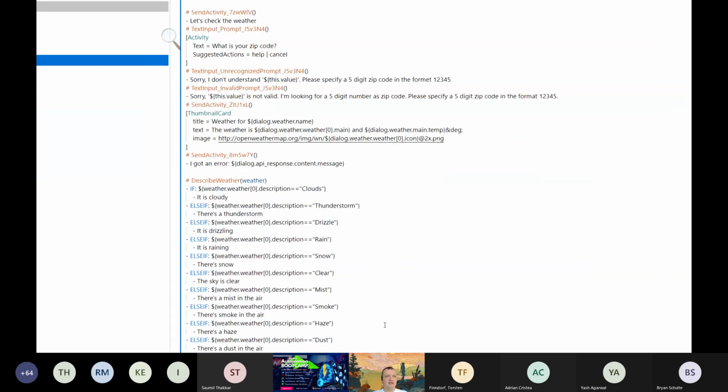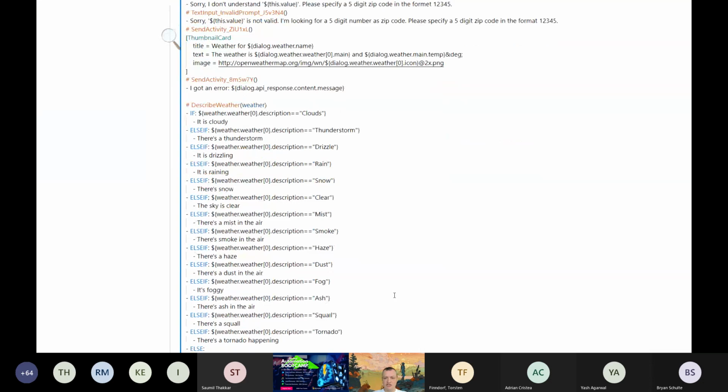And also, depending on the JSON that I get back from that external API, I can also go into the description of, hey, if it's thunderstorm, then instead of saying thunderstorm, I can say, hey, there's a thunderstorm going on, or it's drizzling or whatever. So this is how I can knead a bit in an if-else statement way, or like a switch statement, and act upon data that I get back from other parts.